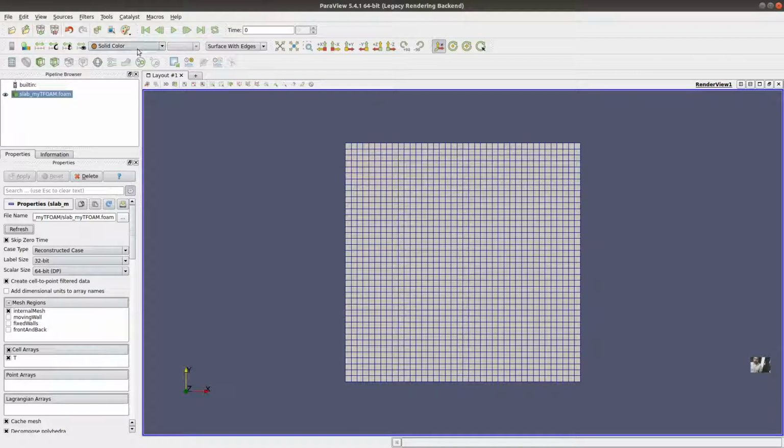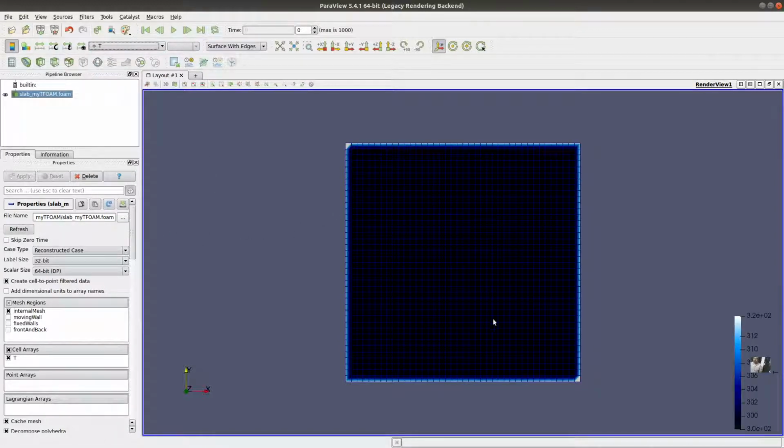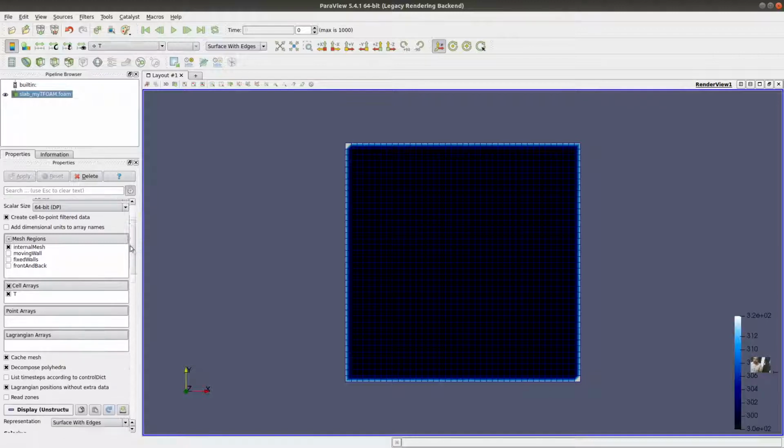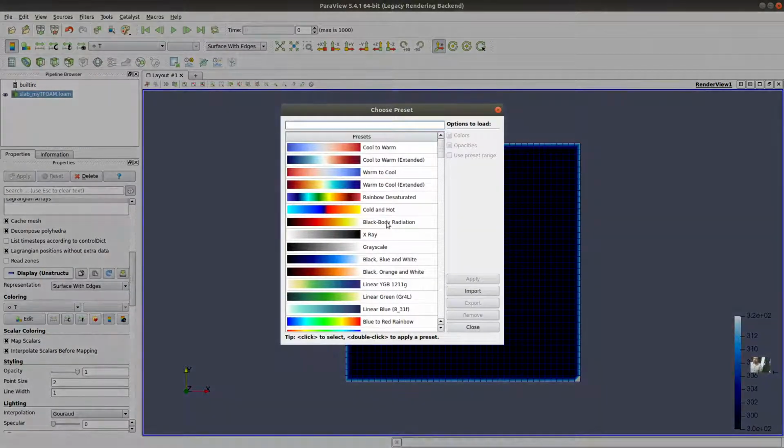If you want to see the difference in the temperature, it will show here. This is the temperature. Let me select another one.